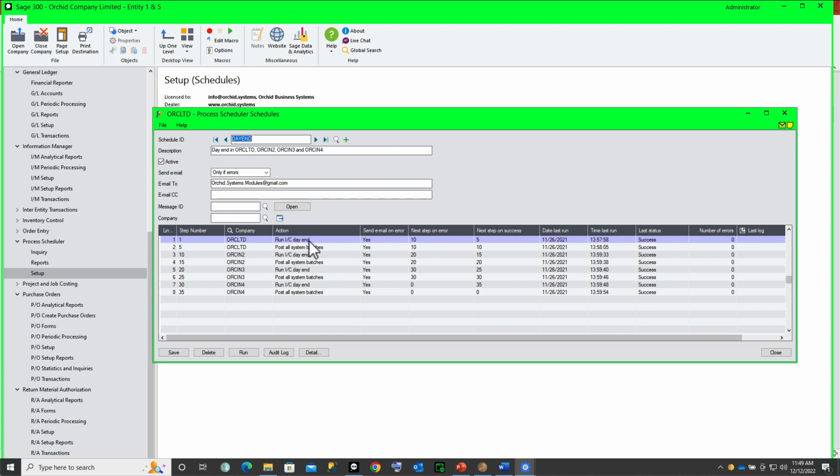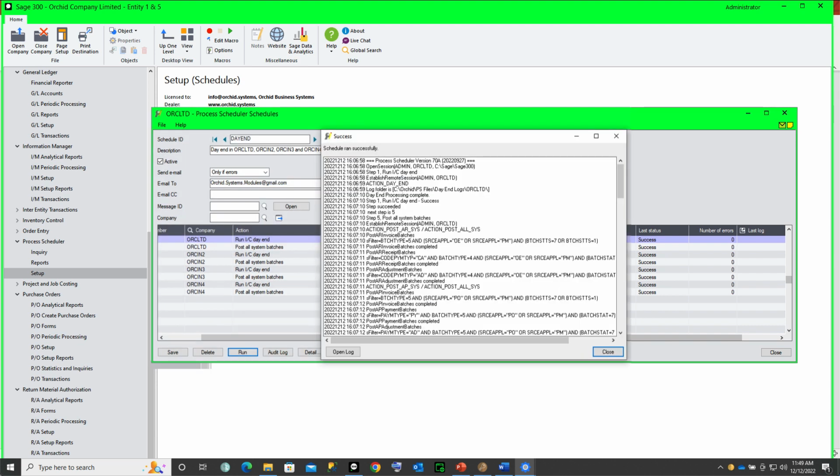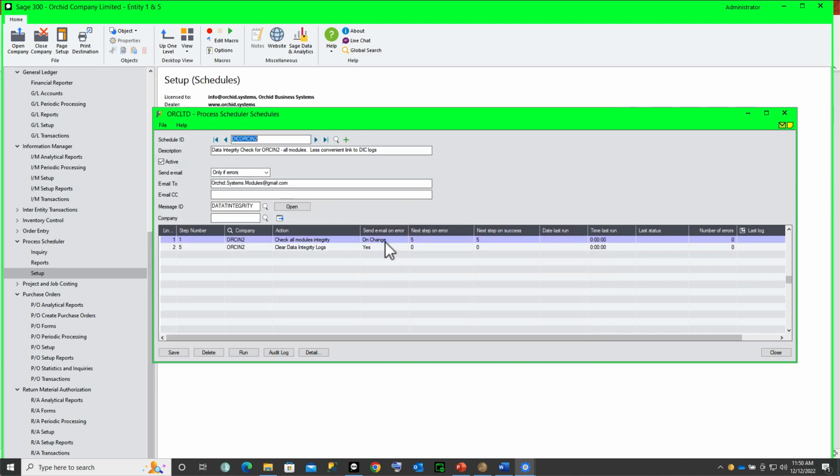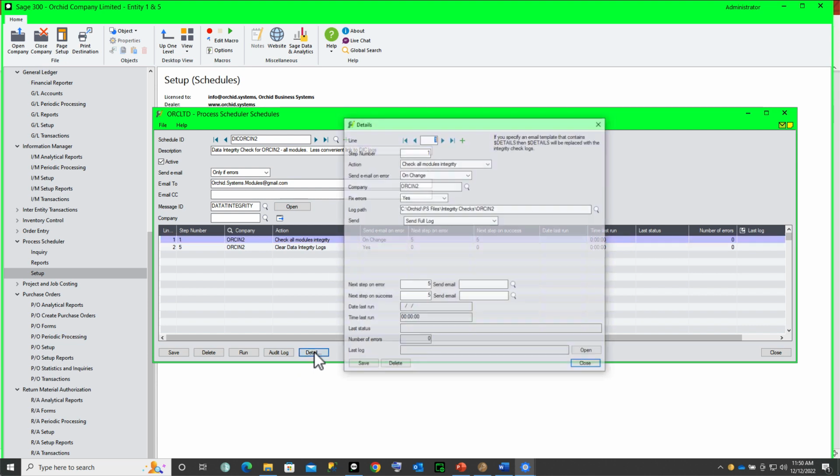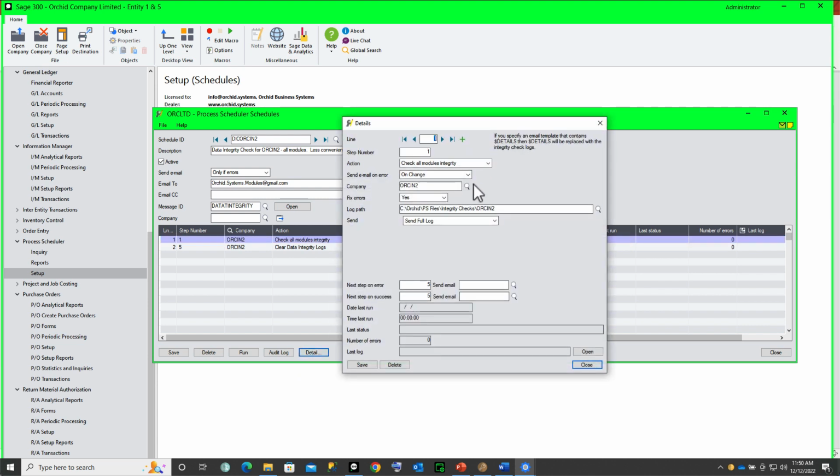Typically you would run one of these in a live demo and discuss all the other ones. Otherwise, you can spend a lot of time just waiting. With data integrity, it's important to point out this little tip that you can send an email only if there has been a change.